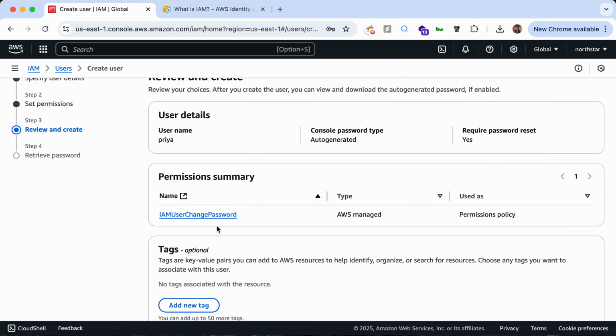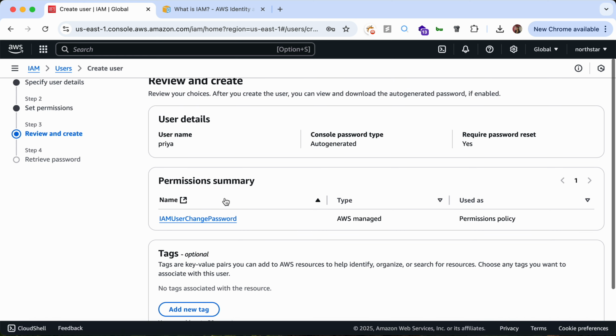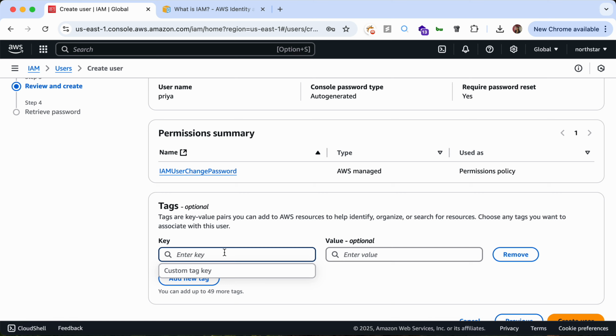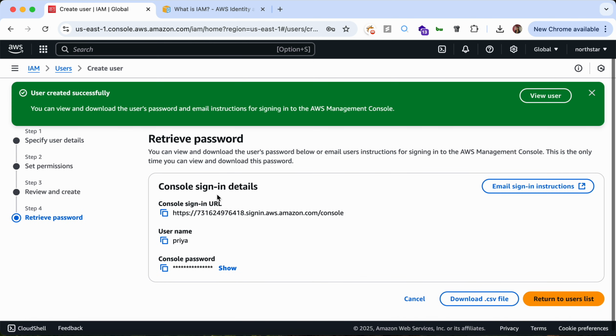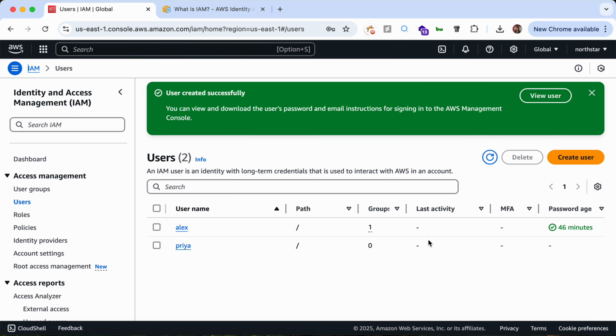Currently, the policy attached is IAM user change password for Priya. Let's add a tag: role, QA. This would be enough. Create user, return to user list, download the CSV file, but I'm not going to download it right now.